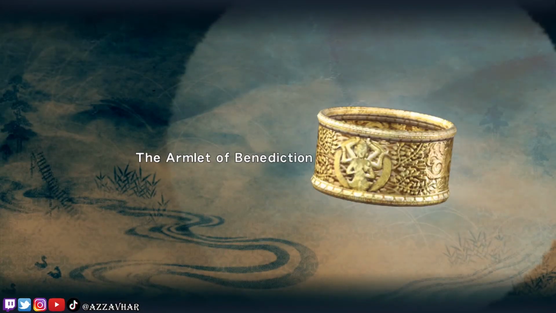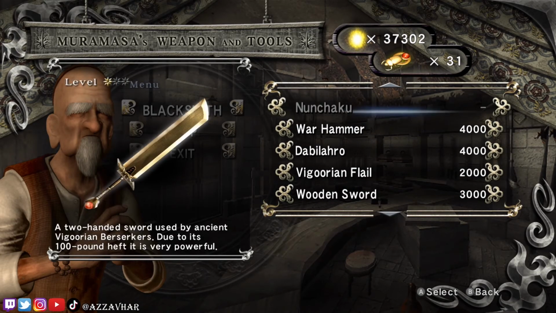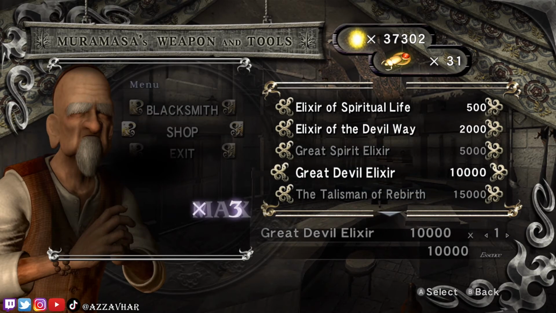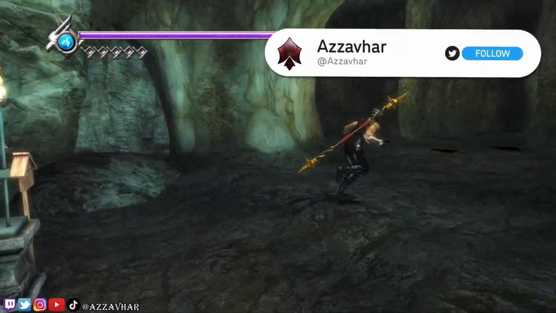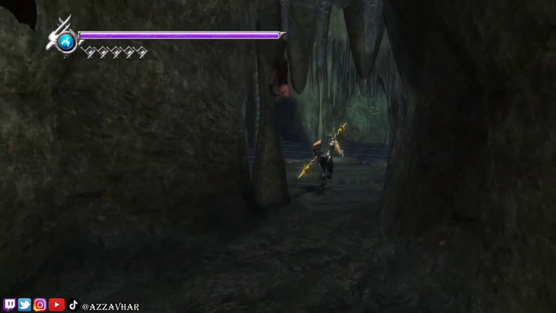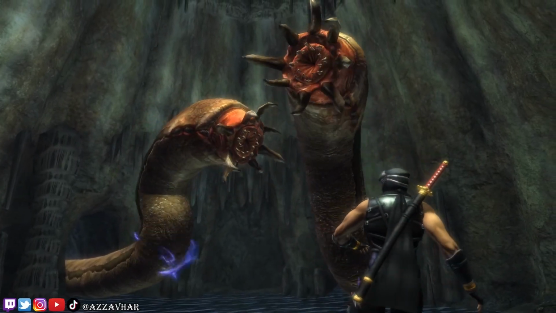So we have handed in 31 and got the Armlet of Benedictio, which is good for gathering yellow essence. 31 scarabs in total. Let's see if we can upgrade any stuff. Gonna buy a Great Devil Elixir here, always handy to have one of those. And that's it for now. Head on through this tunnel. Now we have 2 for the price of 1.